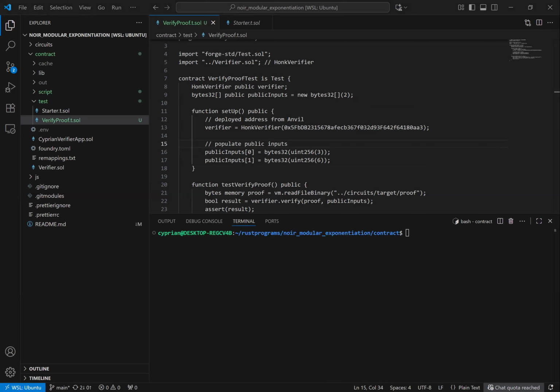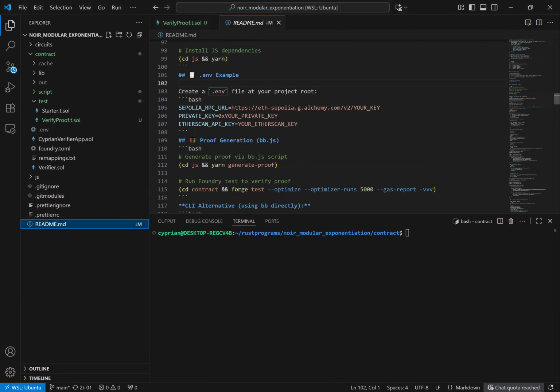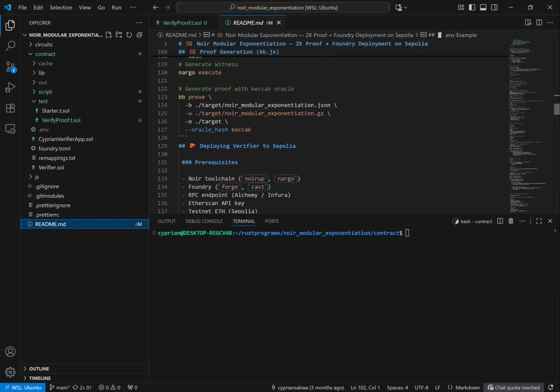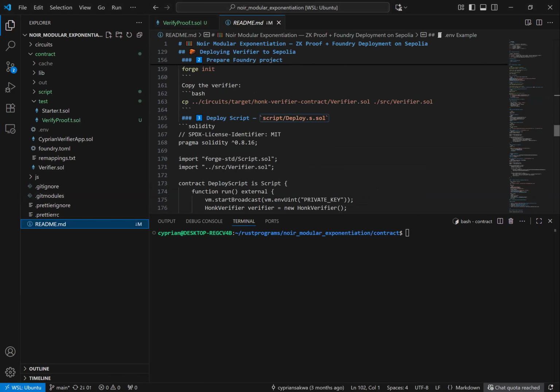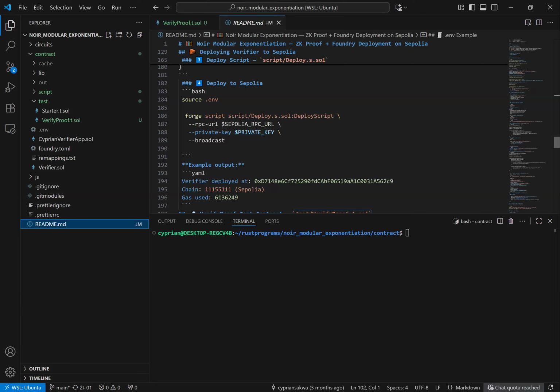Now, let's go back to our README and check how we are going to deploy it. Inside our README, this is the code we're going to use to deploy.